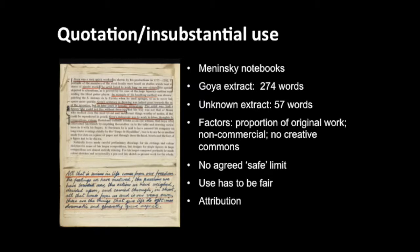This is a quotation. Again, you've got hundreds and hundreds of pages of stuff like this. It would take you a lifetime to worry about the clearances for it if it was in copyright. Equally, even if it was an orphan work, due diligence takes a lot of time. I cannot emphasise that enough. On a lot of occasions, it takes as much time as actually clearing the rights themselves. You've got 52,000 pieces. You need to move on. If you use the quotation exception, you can basically speed up that entire process.